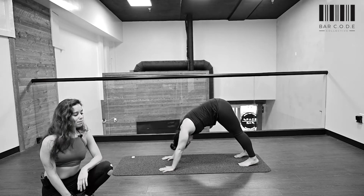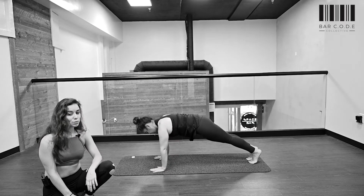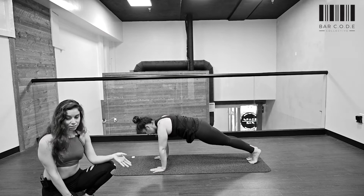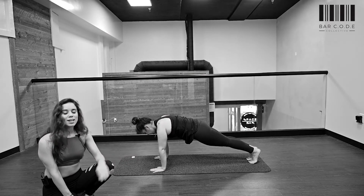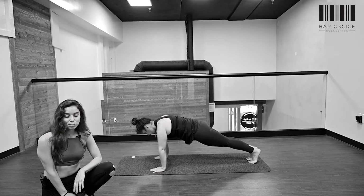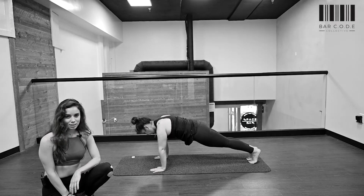From here, find stillness. Let's take plank pose. Inhale, shift your shoulders forward until they're over the wrist. Good job. Activate your core. Notice how Alana's legs are fully activated. You can see her hips are as high as your shoulders. And so you want to just make sure you're in this alignment. Legs activated, pushing the ground away, doming the center of your shoulders. Beautiful. Take one more breath here as you inhale.